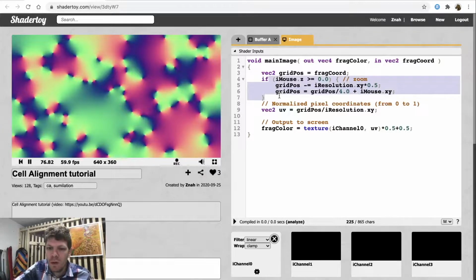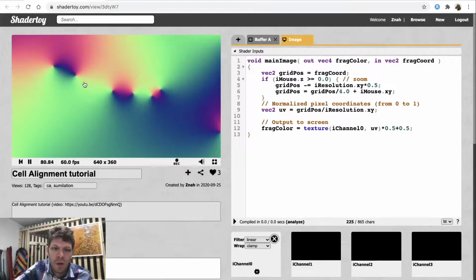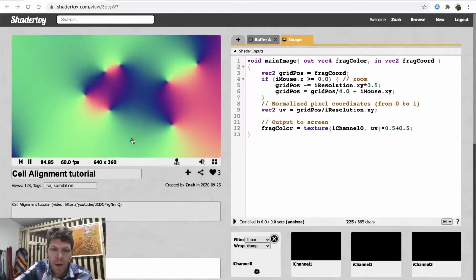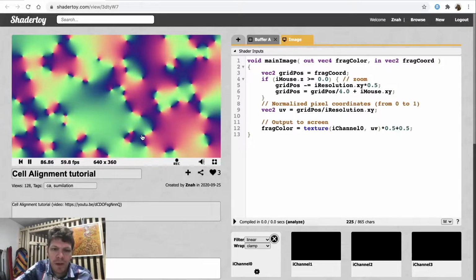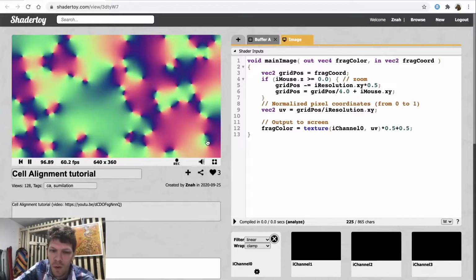With this code, I have now made the shader zoom 4 times when the mouse button is pressed. So, for example, I want to look at those two singularities a bit closer. I press the mouse and move them to the center of the viewport.